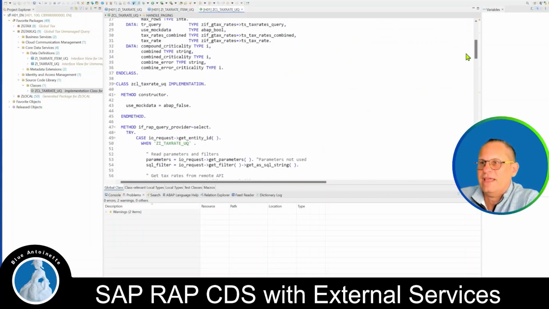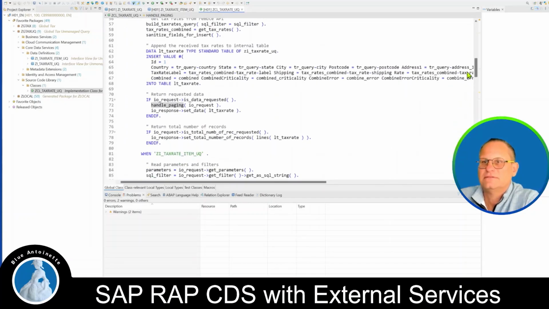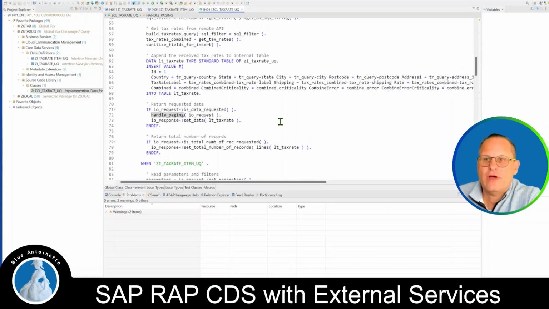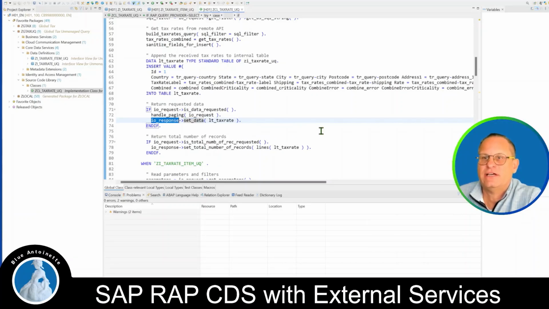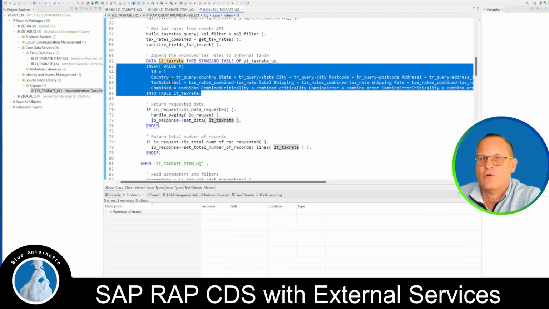Now let's scroll back again. And now you have to call the setData method in the IO response object, and you pass in the internal table LT tax rate in my case that we've created before.